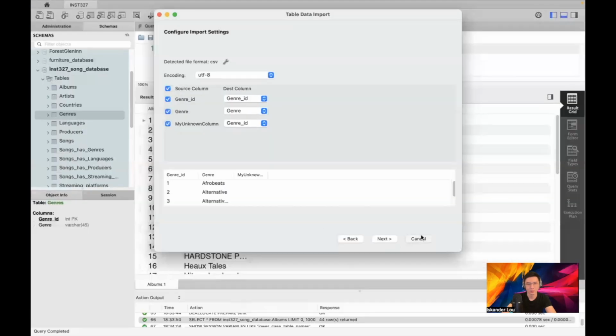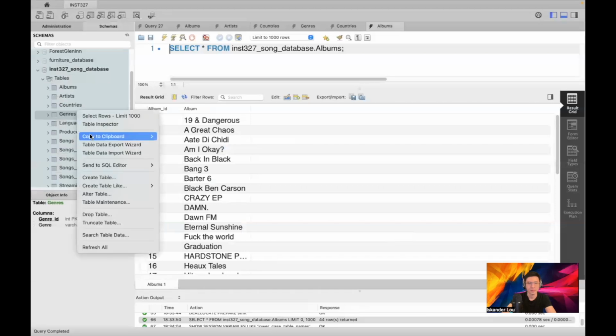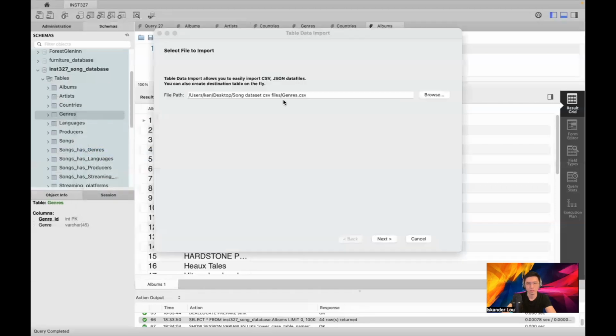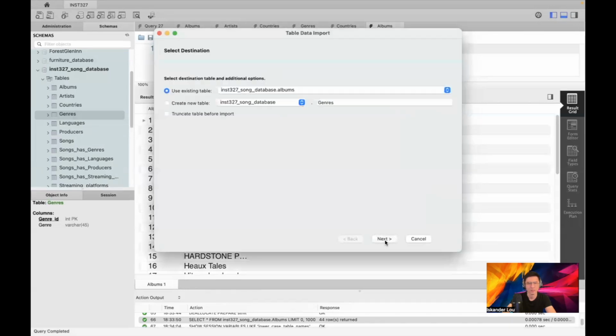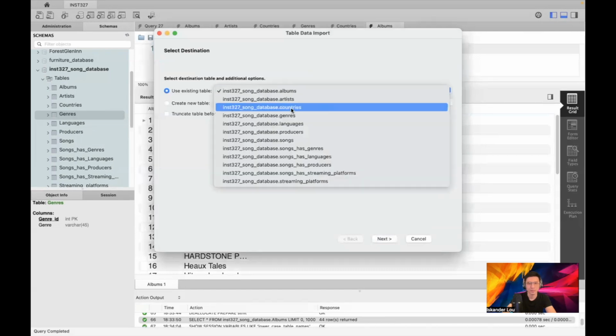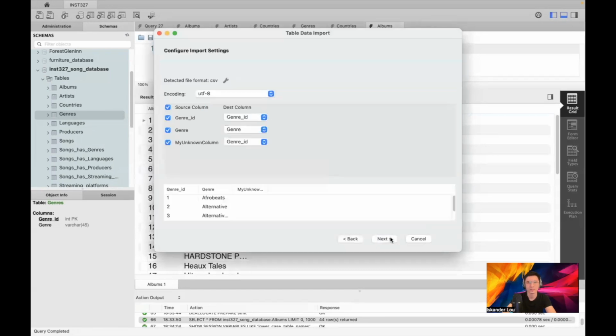Okay, let's restart this. Import from the genre. So I have just updated it. Has it been updated? I kind of doubt it. Okay, let's just go with it. Into genre table. Ah, there we go. It's still there.